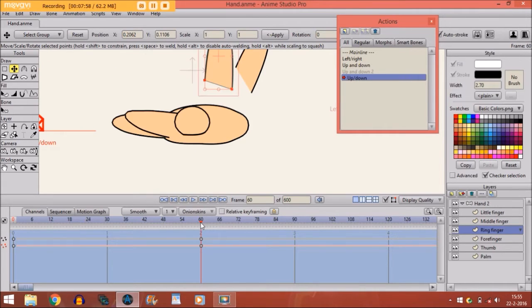So now it will be behind the middle finger. So then we are going to adjust the points of it like this. Maybe a bit like this. There we go. Let's see how it looks.